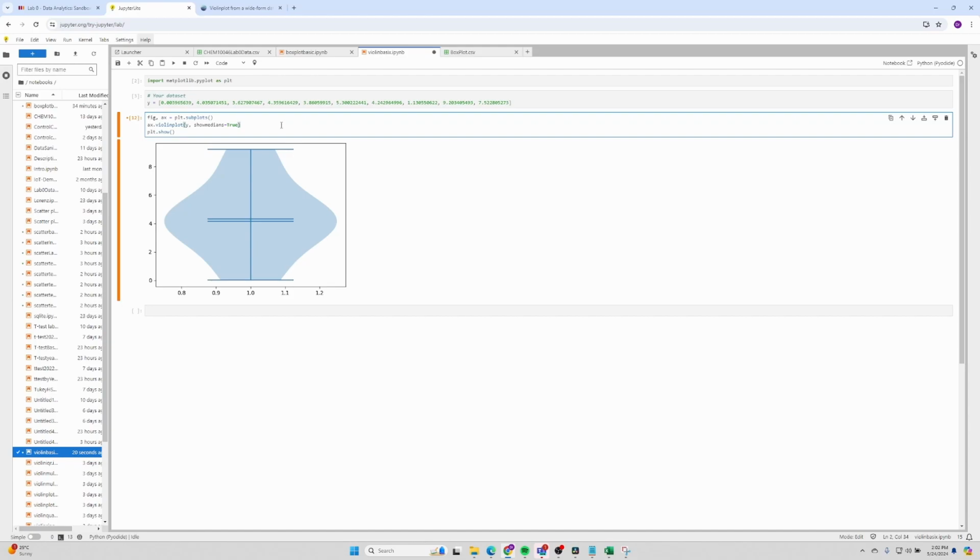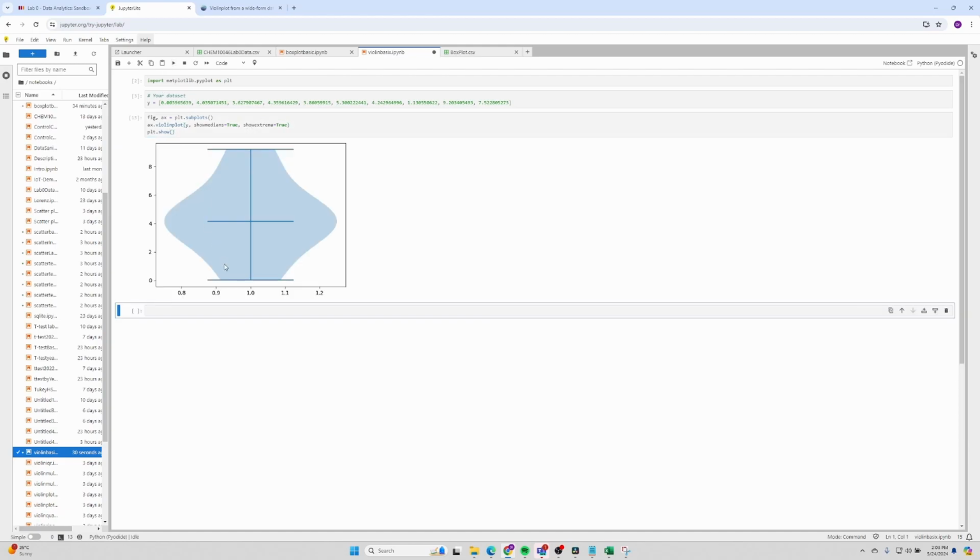And there's another one here that says show extrema, and I'm curious what this does because I don't know. So why not play with it right now in front of you? Hopefully I spelled that right. And I don't see anything different out of it. So I'm not sure if there's anything different that happened there, but that was it.